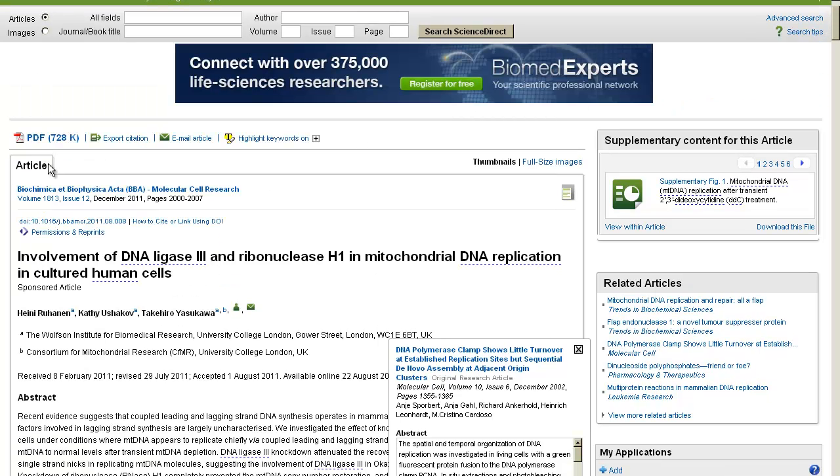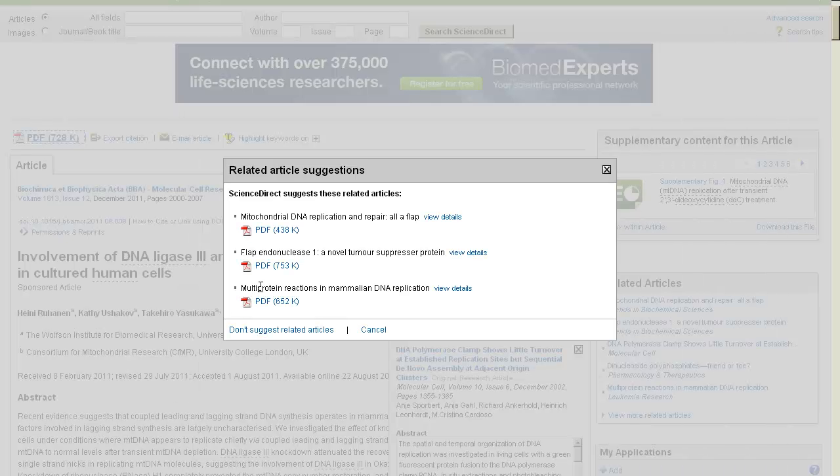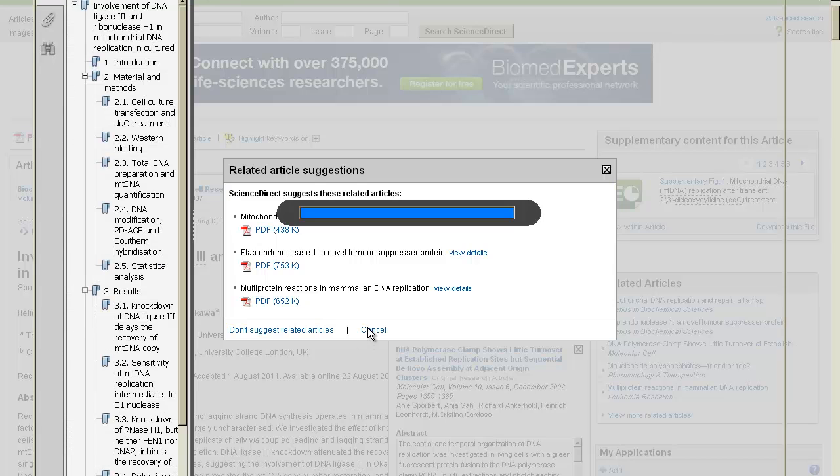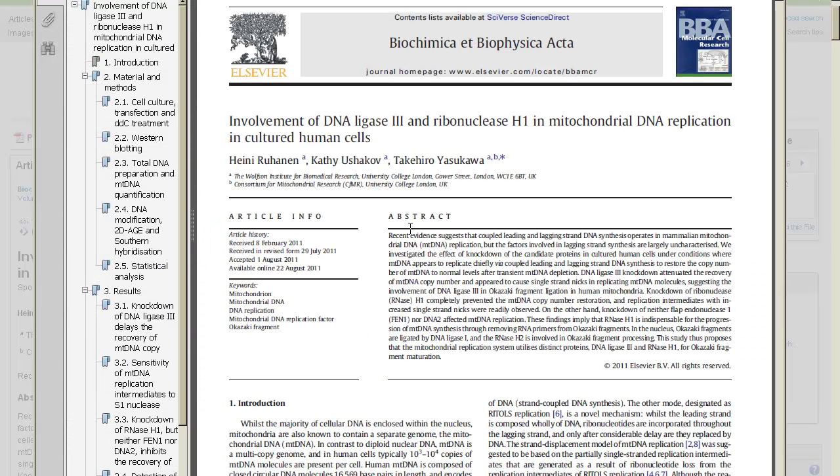I can get a version that looks more like an actual journal publication by clicking on the PDF link here. And sometimes that's better for diagrams, charts. And so here's the article.